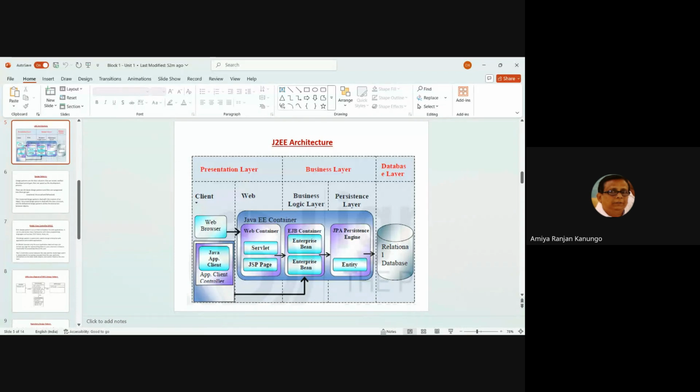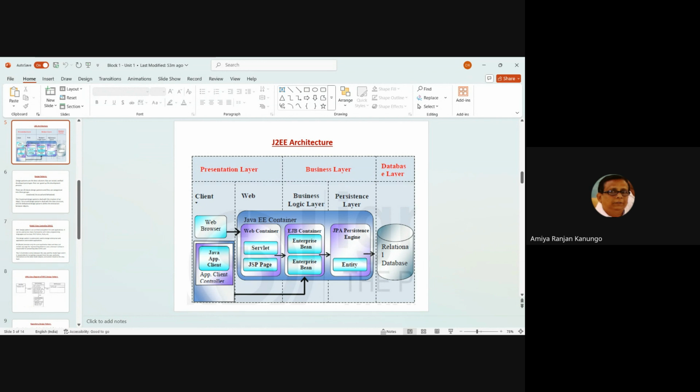And in between view and model, the controller layer is sandwiched. That is the business layer. So the business layer represents the controller layer. Controller layer controls everything. Controller layer contains the servlets, the Java beans, the enterprise beans, and the JSP pages. Actually, it is the web container that contains these sophisticated programs, and all these programs are meant for handling requests and generating responses.